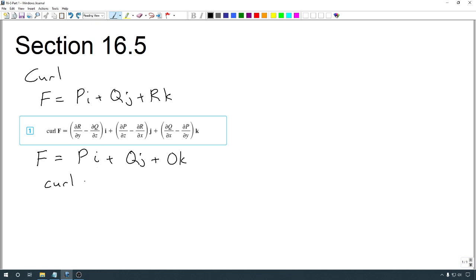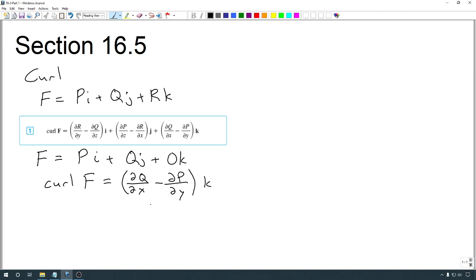Oops, I forgot my F. And so in a sense, we've turned our vector field in the xy plane into one that sticks out perpendicularly into three-dimensional space. So the k here is taking this magnitude along a vertical direction, and so the magnitude is the integrand from our Green's theorem.